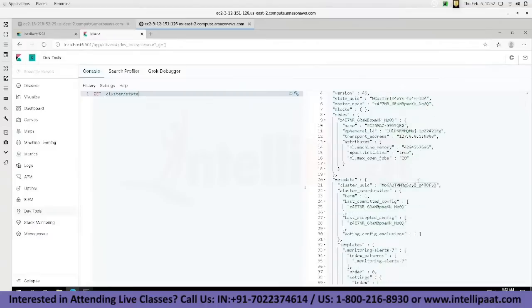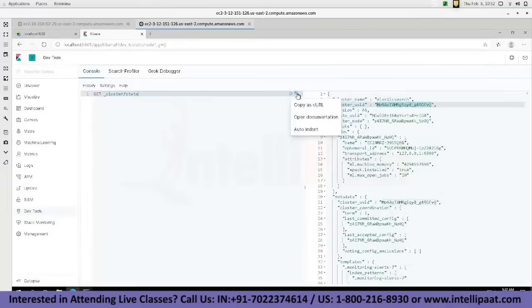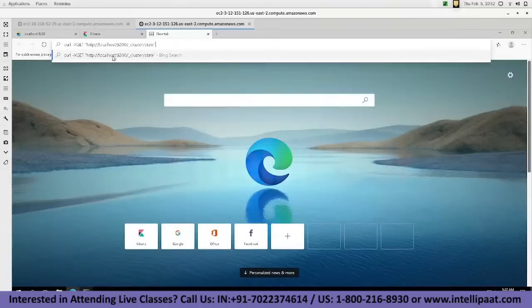And if you go to this button, it will allow you to copy this as a curl command. So if you click on copy and hit enter here, you'll see the curl command. So it will auto generate curl commands for you, so that you can take it and run it from shell scripts or anywhere. You can generate the command here, and then you can convert it into curl and take it.